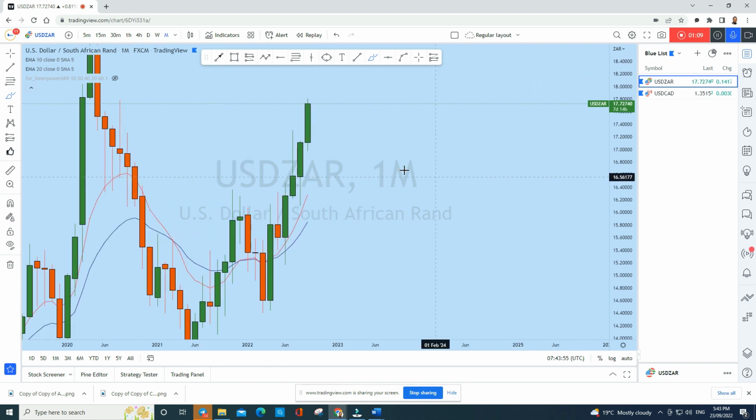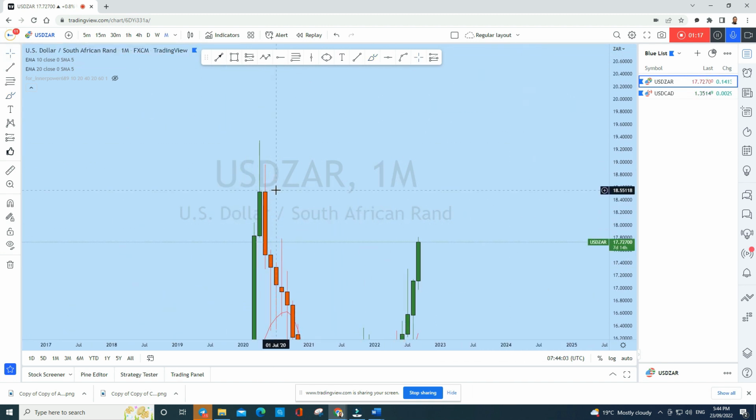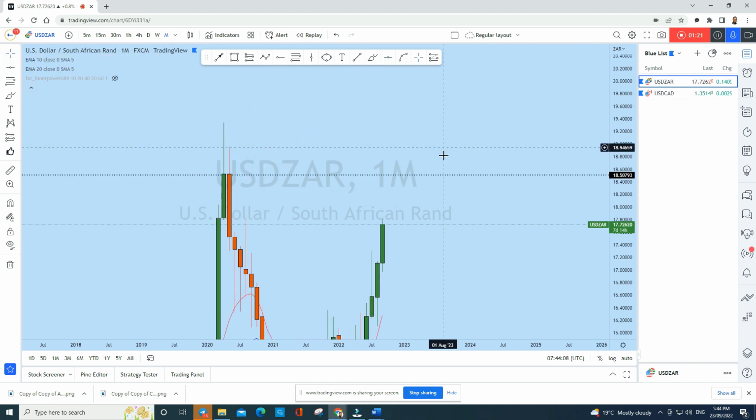This month, as soon as the market opened, after a little retracement, we have seen a very aggressive bullish move to the upside. If you look at the left, there is no significant resistance, and we can expect USDZAR at least to come back to this level of previous monthly opening and closing resistance. That can give us a significant trading opportunity on the lower time frame.